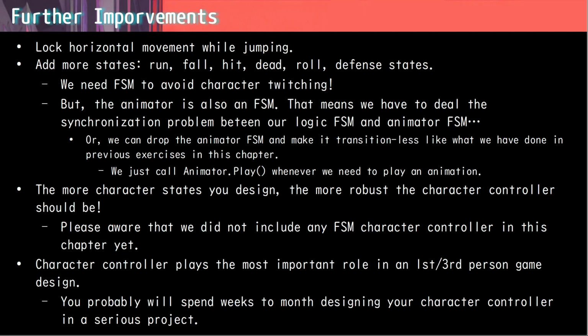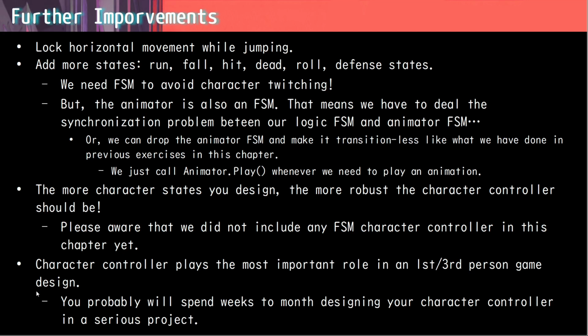And we're going to see a very interesting example in the next chapter. That is from an indie game called Firewatch. At a Unity event, the designer of Firewatch presented the state machine they have. That is really interesting. You'll see later.